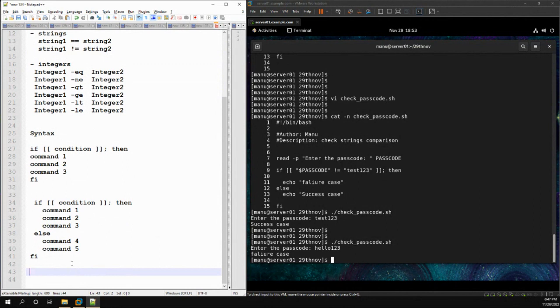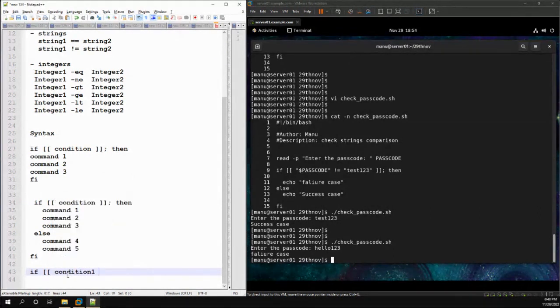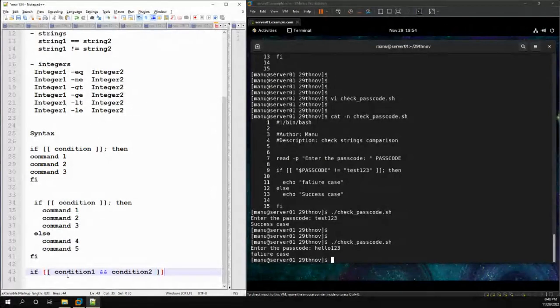So if that is the case, you know what we normally do? Condition 1, and you use double ampersand, condition 2.